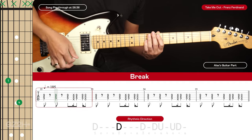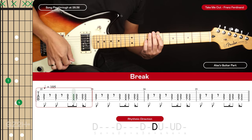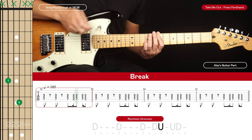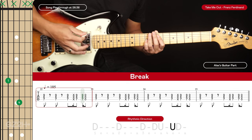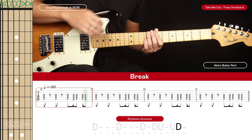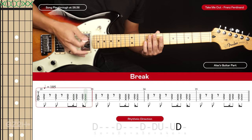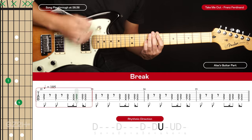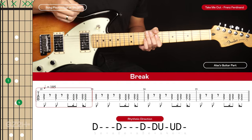Down, down, and then we're going to do down. Momentarily lift our fretting hand for that muted strum, and then we're going to go with an up strum, fretted, and then finally an up. And on the final down, we're going to lift our fretting hand and hit some open strings there. So the second half of this, down, up, up, down, and all together, down, down, down, up, up, down. And we're just going to repeat that through four times for this break.